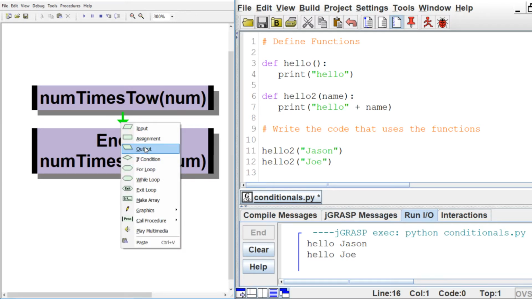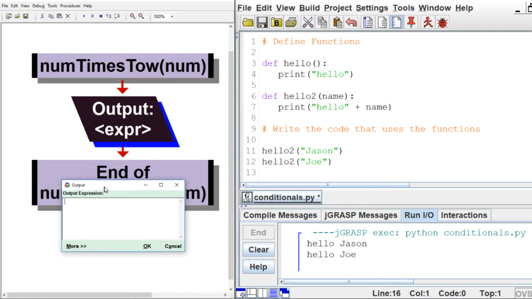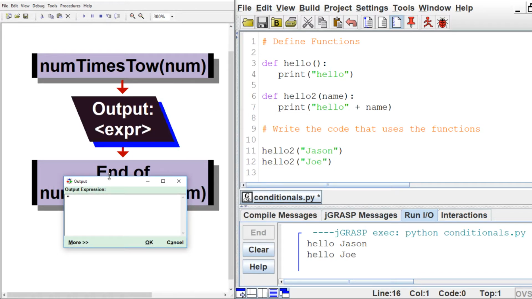Well, in Visual Logic, we really can't easily do this without discussing some topics that we're not going to get to in this course. But what I do want to do is look at how this process works in Python, the process of returning a value, and how it differs from printing something. So let's write this in Visual Logic real quick.